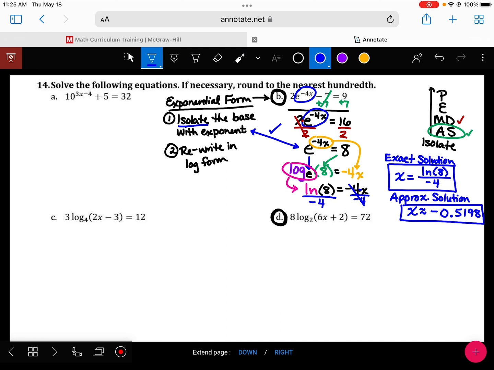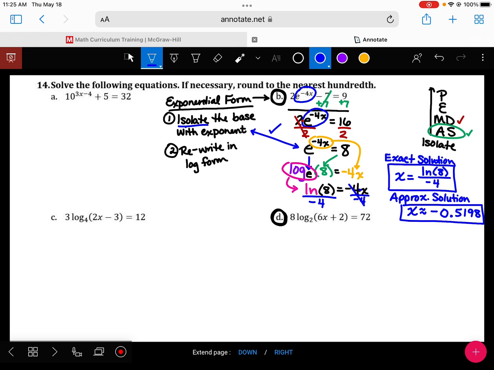All right. How we doing? Well, I put negative 0.5. That's fine. Negative 0.52 is fine. Precious read it off with 4 decimal places, so I wrote it down with 4. If you round it to negative 0.52, that's totally fine.